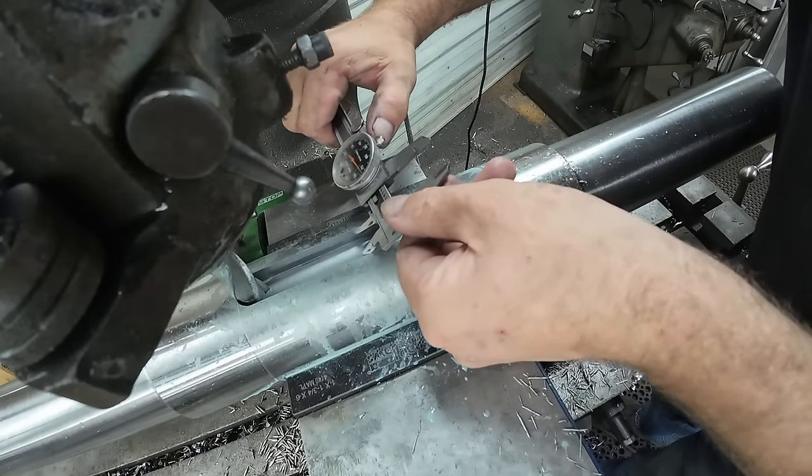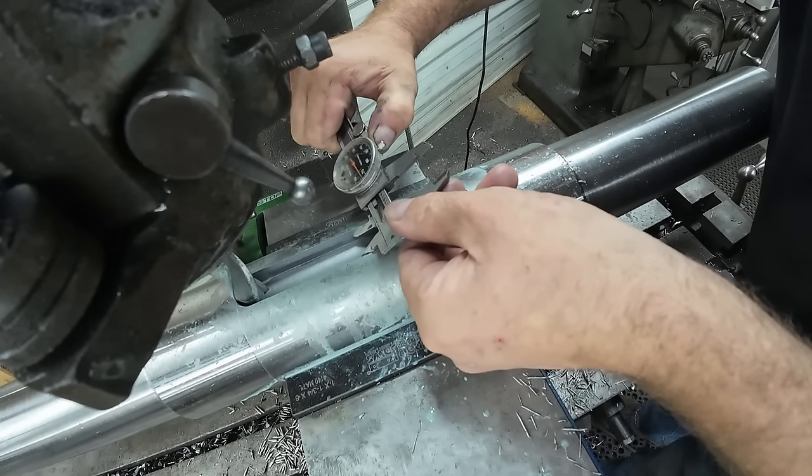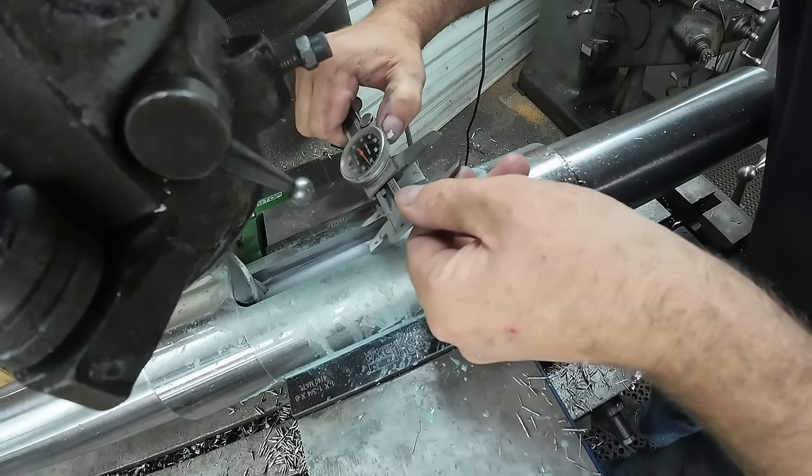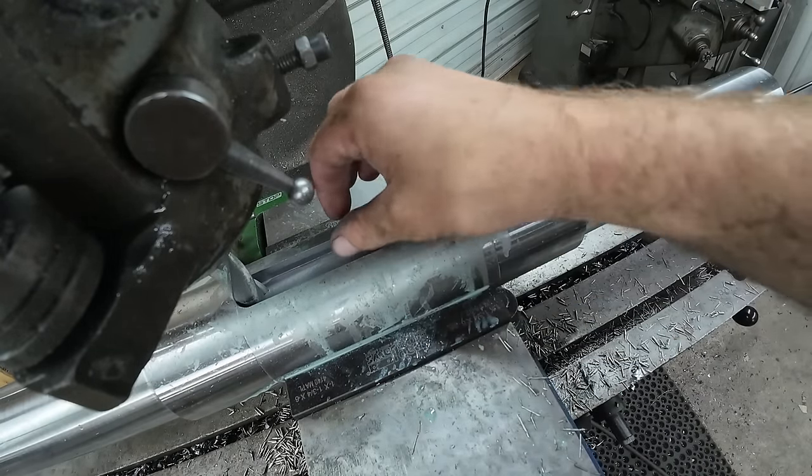Okay, let's just get in here with the caliper and see roughly what we got. Boy, by the caliper, it looks like we're there. Let me go grab the gauge blocks and we'll see how the gauge block fits.